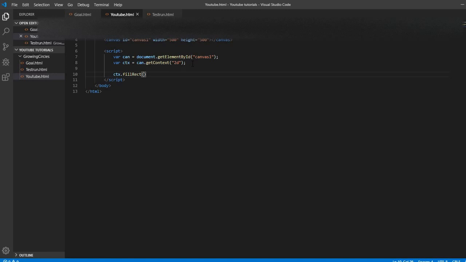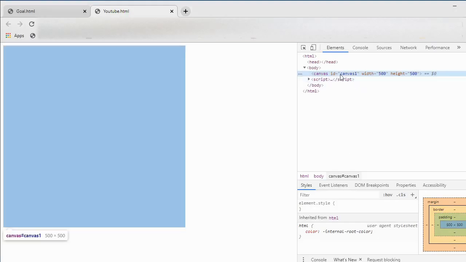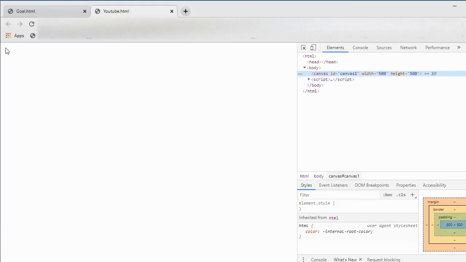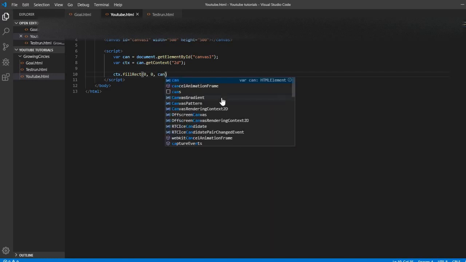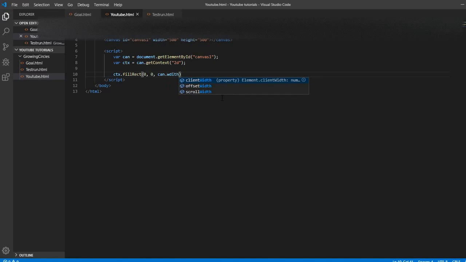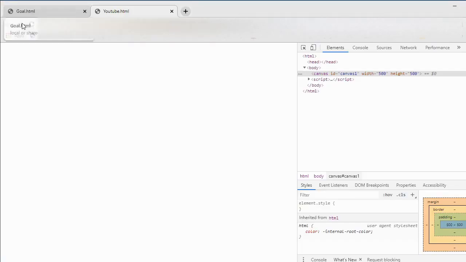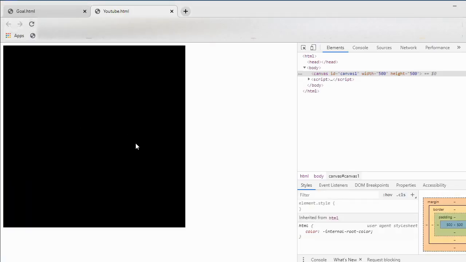Canvases draw from 0, 0, and then the width and height. So we want to type in 0, 0, and then we want to get the width of the canvas, so can.width and can.height. And now we have a black canvas.